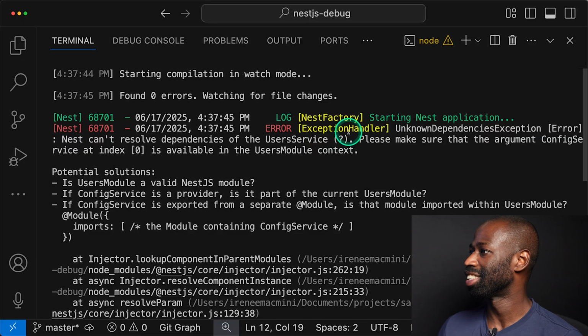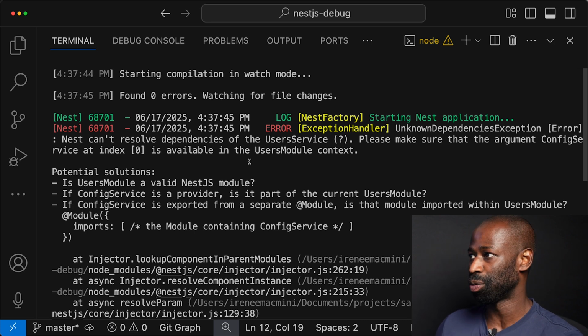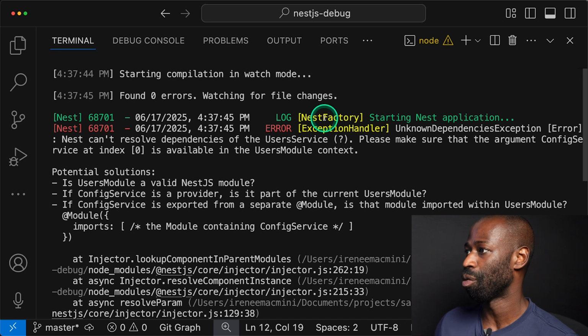But before we dive into the debugging techniques, let me give you a quick NestJS tip that might save you a lot of time. You have most likely encountered this type of error where NestJS can't resolve some dependencies. So in my case, it's fairly simple. But if you have some dynamic modules or complex dependencies, it might get very complicated to debug and you might want to have more information in the terminal.